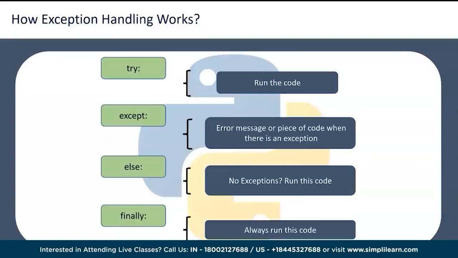And then finally is a code block which will always get executed irrespective of whether you had an exception in your code or not. Generally, in legacy programming, if you have opened a database connection or a file and it is essential to close those connections from your program, then the close connection code is written in the finally block, irrespective of the exception. You need to close those connections, otherwise you will run out of your connection pools.